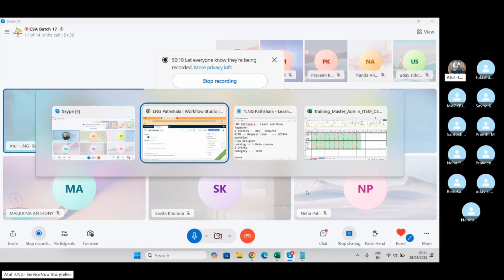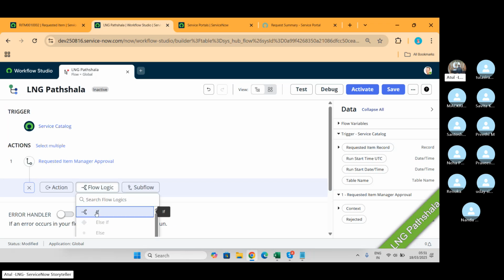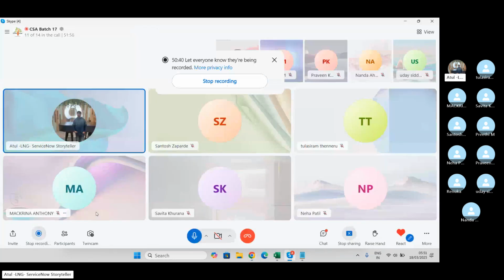Now we have to put that logic, and put flow logic: if, let's say I'm putting the name manager approval. See, if approved, then a number of things can be done. But if it gets rejected, life cycle over.